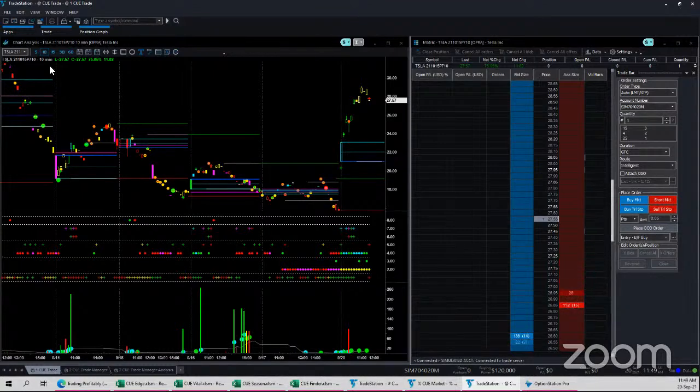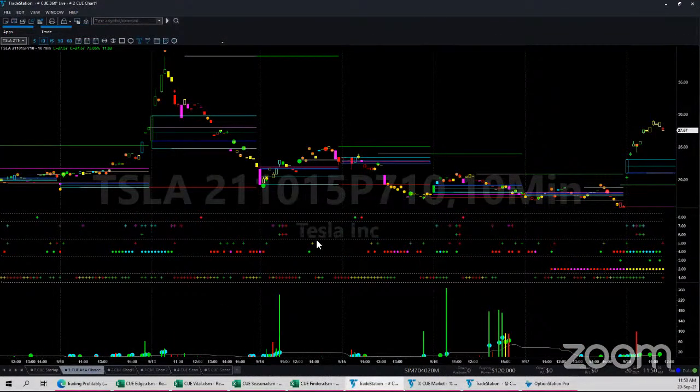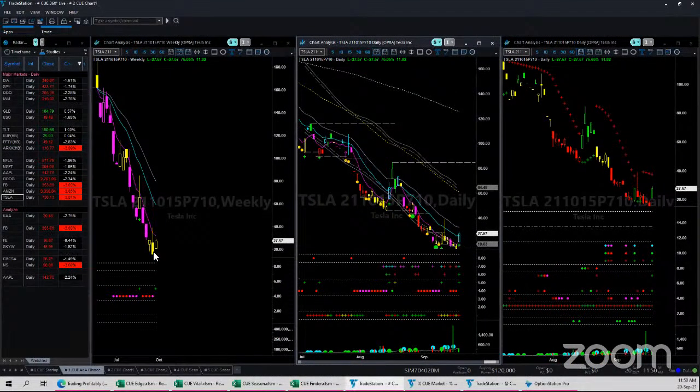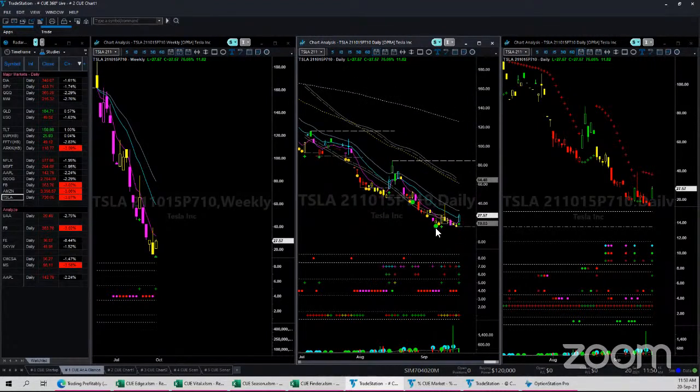And not only on this 10-minute chart, everything is linked on Q Elite. So at a glance, we can see how the put options lost value in the weekly chart, 710 put, 25 days to expiry in the daily chart. Interestingly, daily displayed a bearish headwind a couple of days ago, tried to retest the level, and today the flow color turned cyan. It has some bullish pressure. It has a bull release signal. There are many momentum signals also here. It looks like from this chart, it may go up, the 710 put, but that's fine.